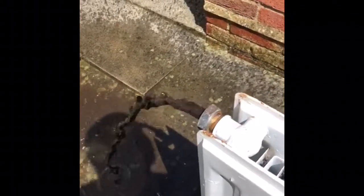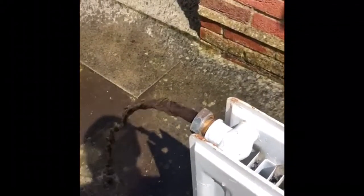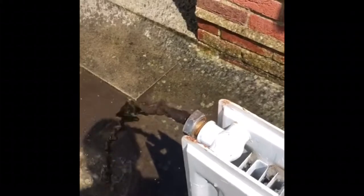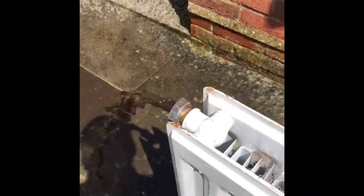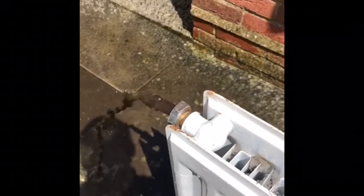This system also had a chemical added about two and a half weeks ago, which was allowed to run. We then cleaned out the feed-and-expansion tanks — we'll supply pictures with the thread. This morning we came back, fitted an AD Magnetene Pro 2, and added FerroQuest by Sentinel into the system. We've allowed that to run around for between 3 and 4 hours at very high temperatures and let it circulate. Now we're just taking each radiator off to make sure it's all flushed through.